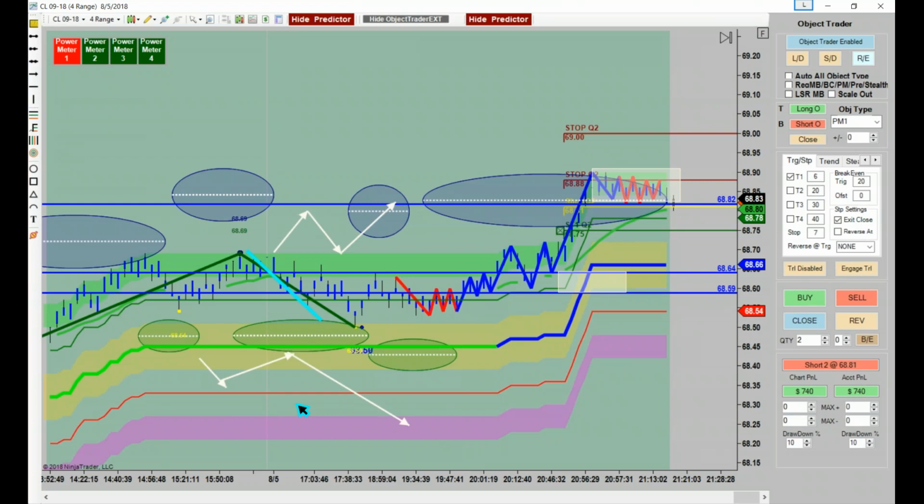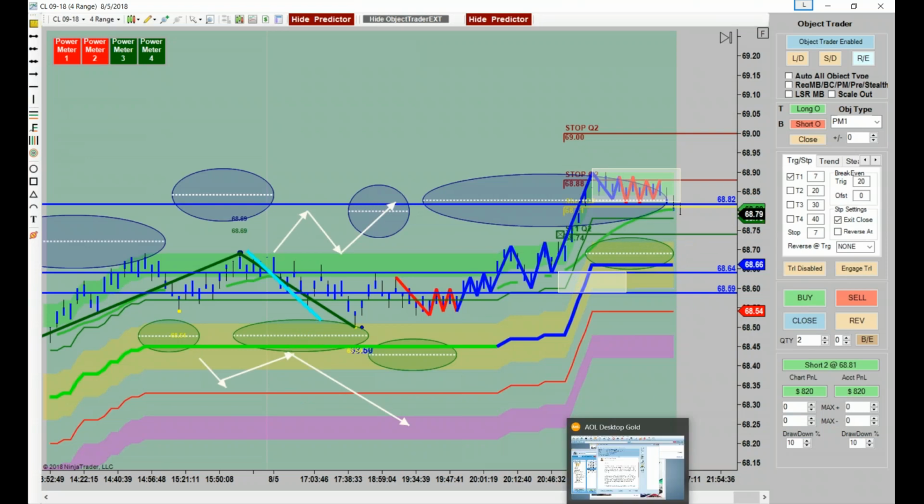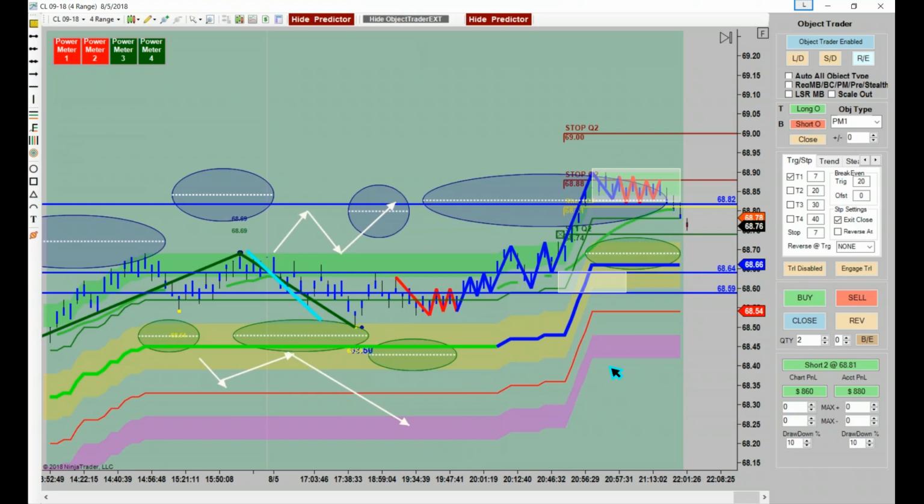But if I was going to do this, I wouldn't take a chance with too much of that money. But I have found that if they usually break micro with a closed bar, you'll probably get those ticks. And there's even predictor right there. Predictor's actually saying that it should come down to right there. So that'd be 7 ticks if we did that. We just got 7 ticks, it looks like to me. Maybe not. Now that's resistance. Looks like we're going to get it. Okay, but we got our little sweet spot.